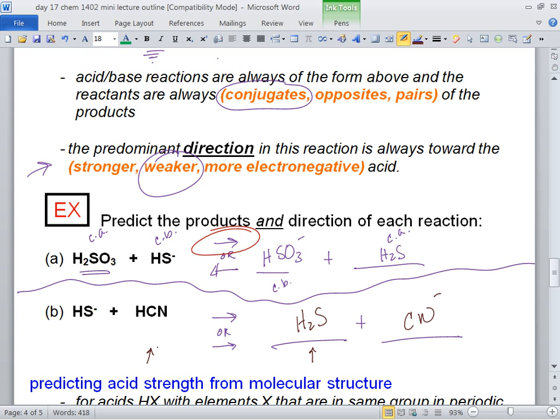Those are our acids. HCN is weaker, so H2S. Oh, it's CN. HCN is acting like an acid, H2S is acting like an acid. So HCN or H2S, everybody? HCN is weaker? I don't remember. Well, I have both these arrows pointing the same direction. All right? So it should point towards the weaker one. Everybody agree? Good deal.